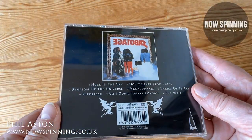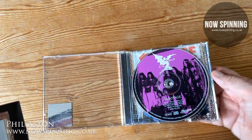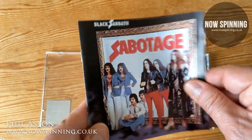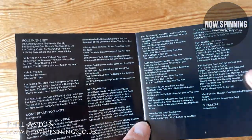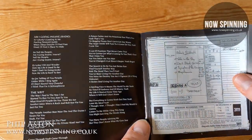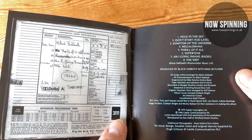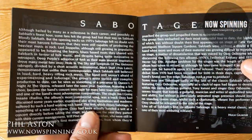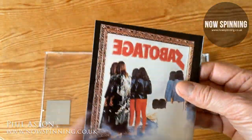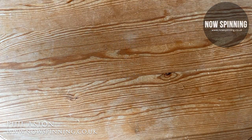The next one I bought was this one in 1996, which was on the Essential Castle label. The colours are a little bit faded, but it opens up with the lyrics, which didn't come with the vinyl album — certainly not with the UK release. There's a picture of the tapes and some live photos in the middle, and it says it was remastered by Ray Staff, and I think he did a good job.